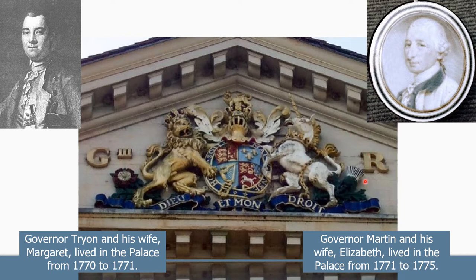The four quadrants of the seal represent various countries that were part of or who had ties to England. In other words, were deemed dependencies, owed fealty and support in times of crisis, and most importantly, tax and other revenues to the crown. Now we're going to talk about the four quarters of the seal and what they represent. The first quarter holds three lions passant running on all fours for England, impaled with the Scottish lion rampant.